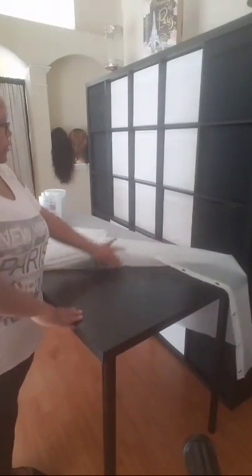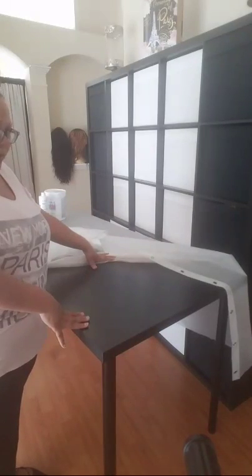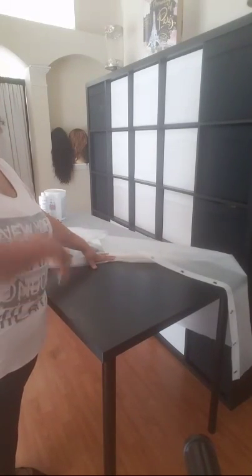So I'll show you guys what it looks like. And this was very inexpensive. This big old table, I think, was like $29. I'll try to find links and put this stuff in the box down below if you guys are interested. Like I said, I like to make things uber easy for myself.